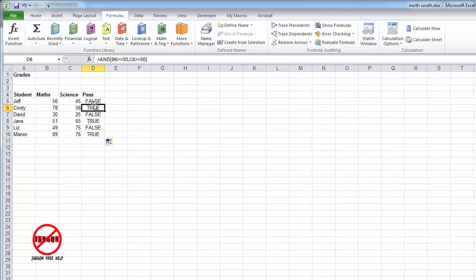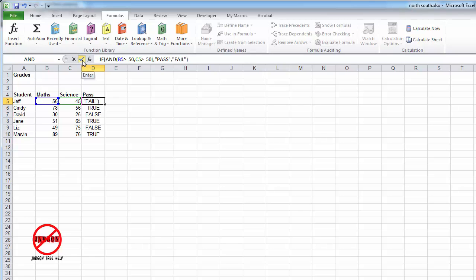So if I wanted to take this a step further, I could actually make it look a little bit neater using my if statements. So I can actually go up here into my formula bar. So that's returning false. So if you've looked at if, it's basically if, and this now is my logical check. So if that is true, then they get a pass. And if not, they get a fail. So you can see I've put the commas in to separate the arguments, being the information that's being put in there and what's coming out of it as well.